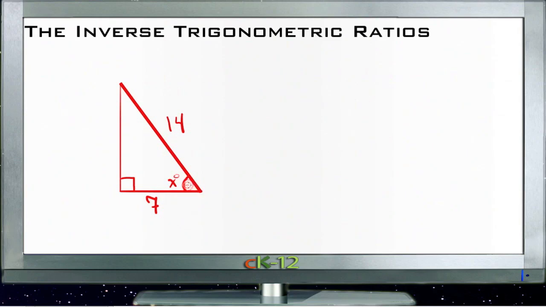One of the things you may end up having to do in one of your math classes is what's called solving a right triangle. To solve a right triangle, you have to find all of the dimensions of the triangle, all three sides and all three angles. So what I want to work on here is those inverse ratios and see how they apply to finding missing angles.